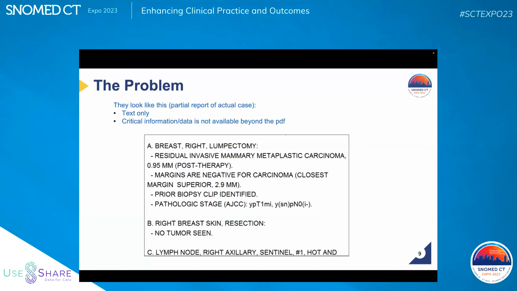Notice there's nothing on the skin resection that was included, and there's stuff with the lymph node. Basically, there's a lot of information in there that's lost to the PDF. It is not computable. It's great to be read once, and unfortunately, it's gone, right? It's gone for continuity of care for the patient. It's gone for research. It's gone for public health. So it's just lost to the PDF. I like to tease my pathologists at work that they lose knowledge at the rate they sign out cases. So this is one of the problems we're trying to fix.